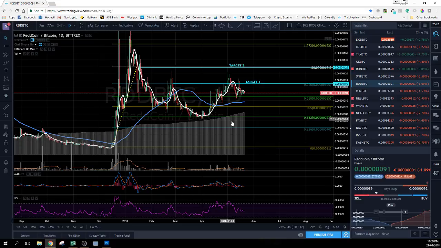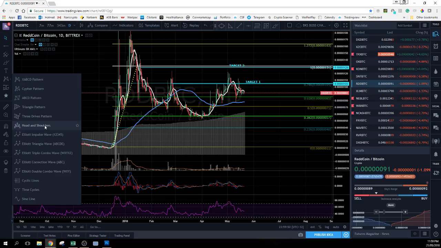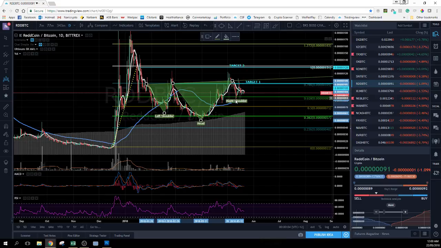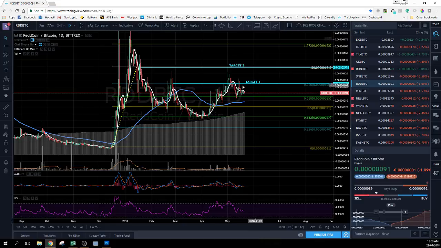Also, if we look at the head and shoulders, it looks like a bit of a reverse head and shoulders here. And if that actually pans out, so if we have that head and shoulders complete, okay, so that's what it looks like. I'm just going to get rid of it. On your question of whether it was doing a cup and handle, this would be the cup, and that would be the handle. I believe, yes, it is. So we've got a couple of good signs in this chart.